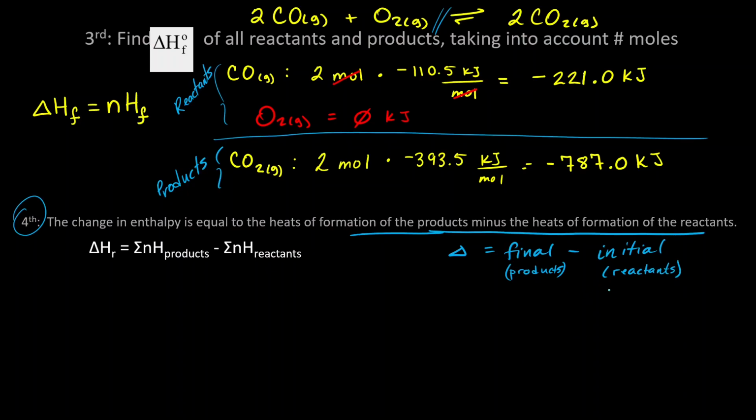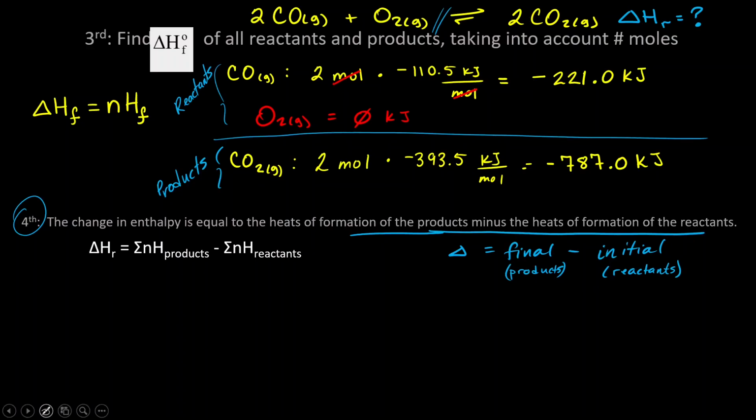There we go. Products minus reactants, okay? The formula is written over here for us. Now this delta H is an R for reaction, because we can use it for a whole number of different types of reactions. So just generic. And this delta H R is for our original balanced equation that we want to find the delta H for. So this is our whole purpose, to find the enthalpy change of this unknown reaction using the enthalpy bound up in each reactant and product, okay?